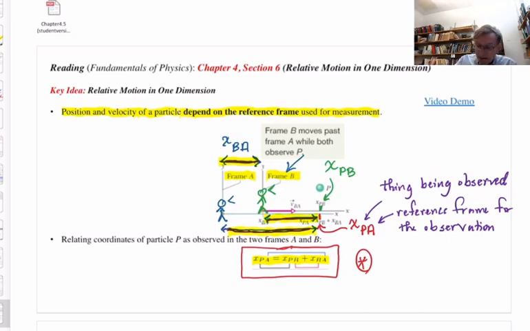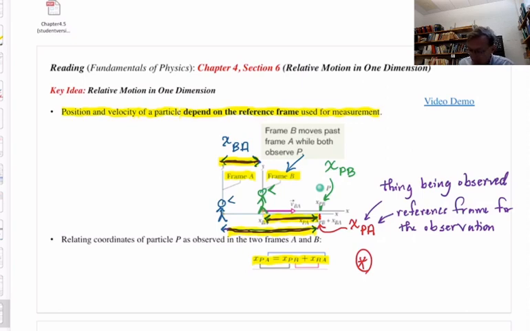And that is the key equation relating positions of one particle, but observed from two different reference frames, right? There's one particle being observed and two reference frames for observing it. Now here's something I like to point out when using the relative motion relationship. There's a pattern to these subscripts, and that's why it's really important that we stick to this proper use of these subscripts, because if you use the subscripts properly, then you can figure out this pattern I'm going to show you. This is how you can always check if you're putting down the quantities in the right order.